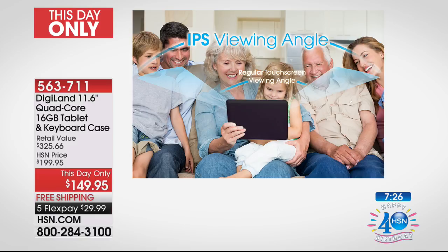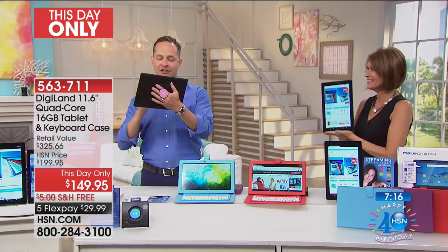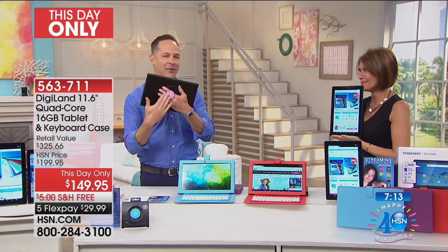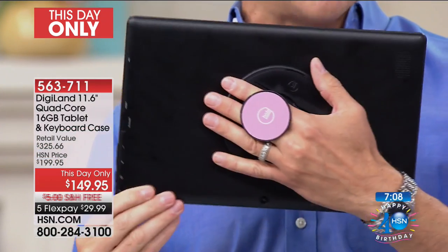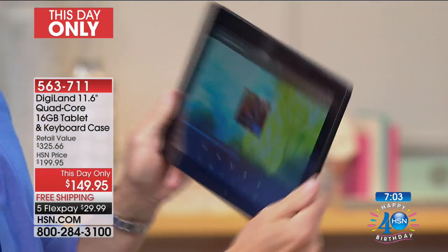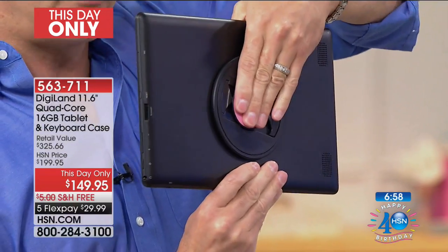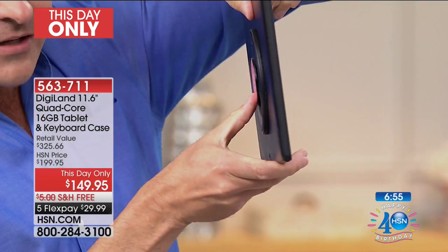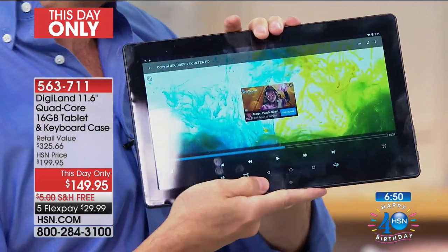Couple other quick things to mention here. We're including, it's crazy, $185 in additional software and services. I want to keep reminding everyone, particularly with the larger tablets we sell, I think it's so important to be able to hold it in one hand. This is called the G-Hold, and it is the easiest way to manipulate the tablet, to be able to hold it in one hand. Because otherwise, if you don't have a G-Hold on a tablet this big, you really kind of have to have two hands. It becomes a little bit more like a lap device. The great thing about G-Hold, you fold it flat, and it still slides right into the case and keyboard that we're including. Could we show everybody the apps that we're including and the services?